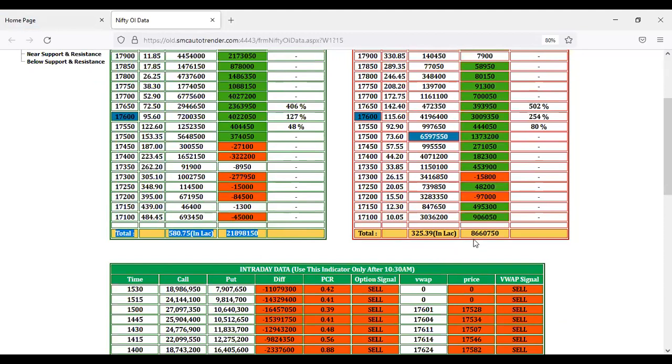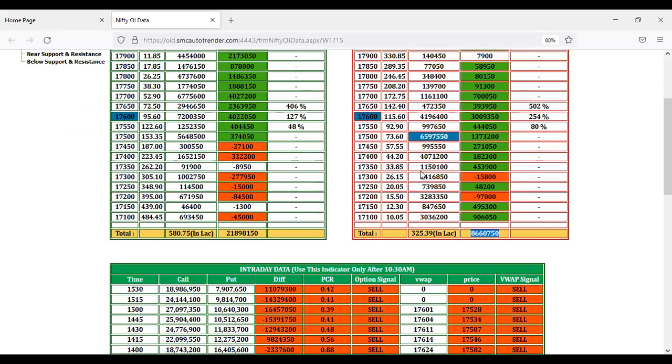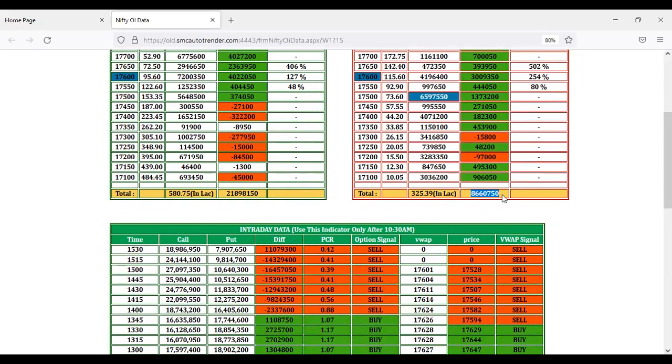So every individual strike price has a cumulative open interest and a change in open interest, and when you sum up, here is the total for calls and here is the total for puts. So this is the data of 330, and just because we follow a majority kind of analysis, here you see that the total cumulative change in OI for Friday for the call option was to the tune of 2 crore 18 lakhs 98,150. I repeat, 2 crore 18 lakhs 98,150. And on the right hand side, there is a cumulative figure for the put option, which gives you 86 lakhs 60,750.